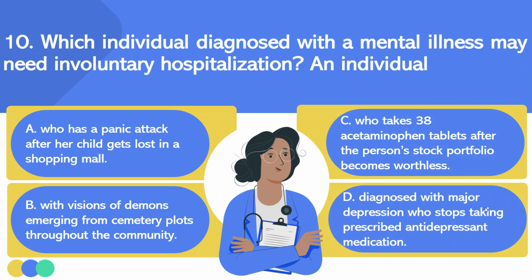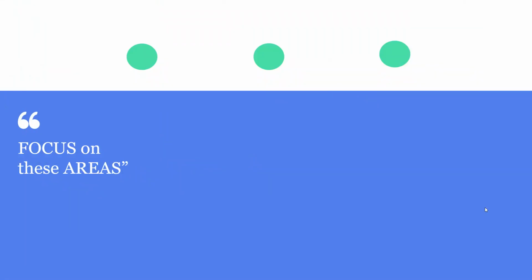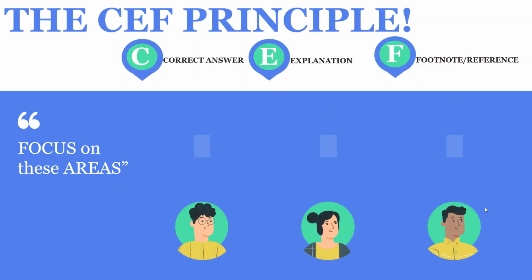So we know that involuntary hospitalization occurs when patients are dangerous to themselves or others or cannot care for their own basic needs. Involuntary hospitalization also protects other individuals in society. And when there is an overdose of acetaminophen, that indicates dangerousness to self and to others. The behaviors described in the other options are not sufficient to require involuntary hospitalization. So the best answer here is letter C. That's letter C.